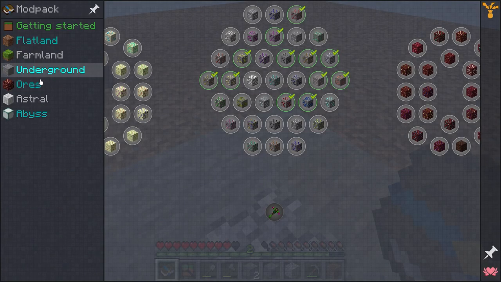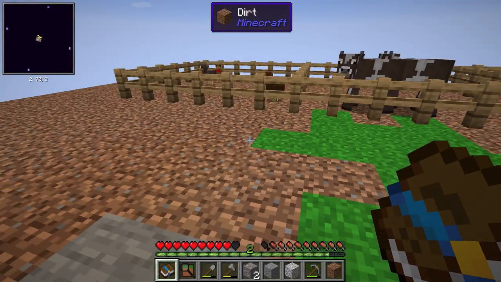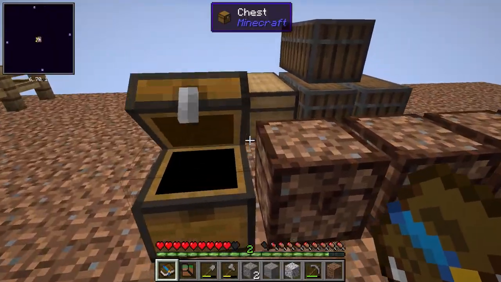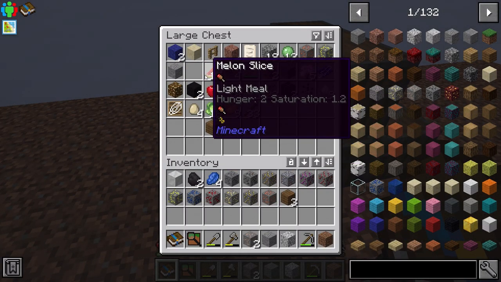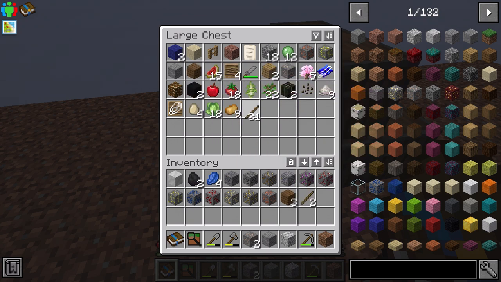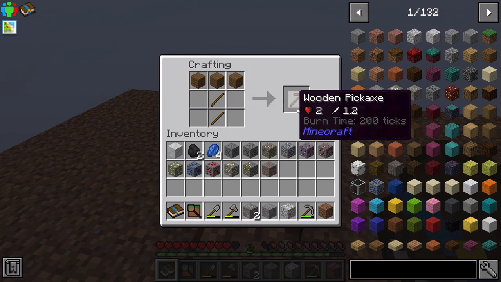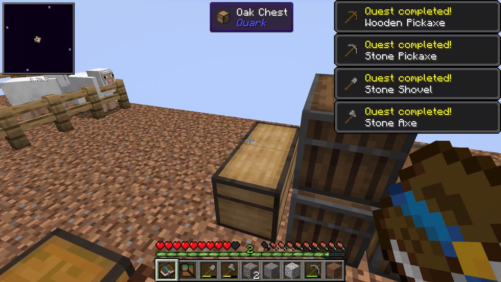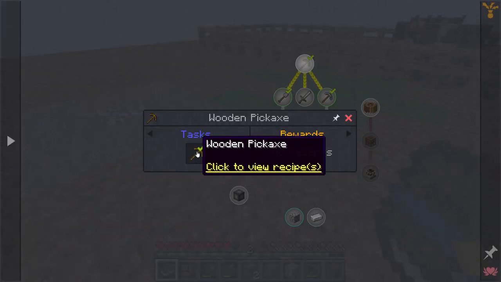I'm ready for that. So underground task, we need to make a wooden pickaxe, and there's no reward for that. So we kind of skipped over a task. Let's go ahead and just make a regular wooden pick for right now, in the vanilla Minecraft scheme of things. There you go. Whoa, holy man. All right, that's a quest and a half.